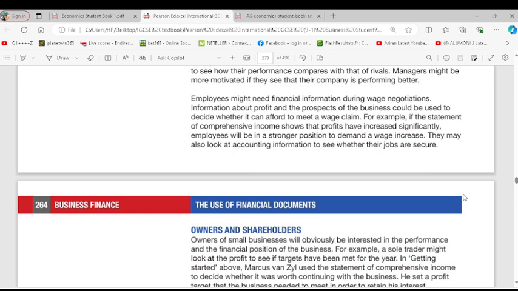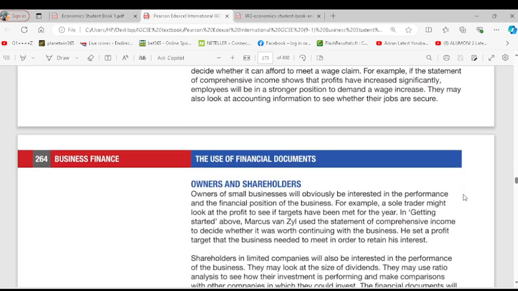If the business is unable to pay, if the business is not liquid, if the business is having cash problems, they'll be able to know through the financial statements. If the business is having more liabilities, they'll be able to know through the financial statements. That makes them know if they are supposed to stay or to find a position in another company. Sure. This is for employees. Is it clear? That's for managers and employees, and why they need to assess the financial documents of the business.